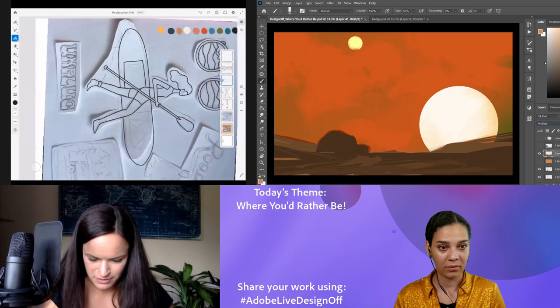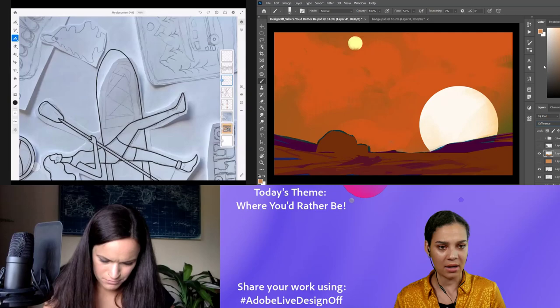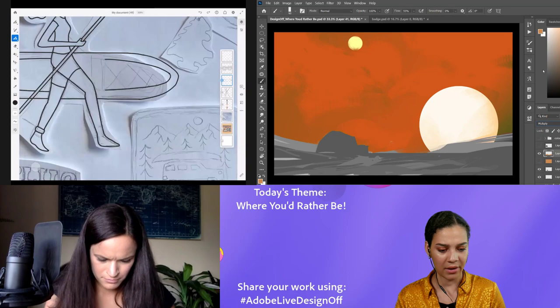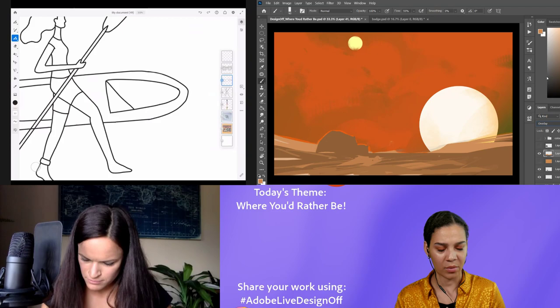I think I've finally got my colors in here, but I think I need to add more blue because I got our tan colors thrown in there, but they could definitely do with some more of the blue from our color palette. So I think I'm gonna start doing that. Let me erase around the edges.